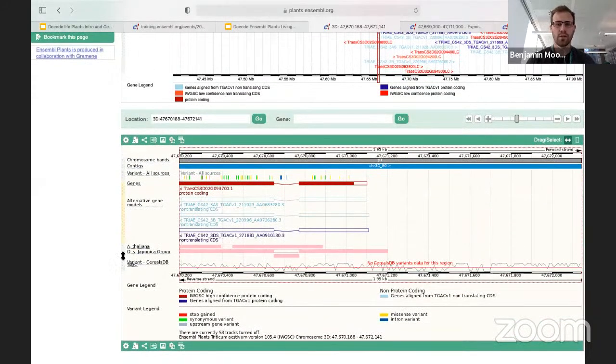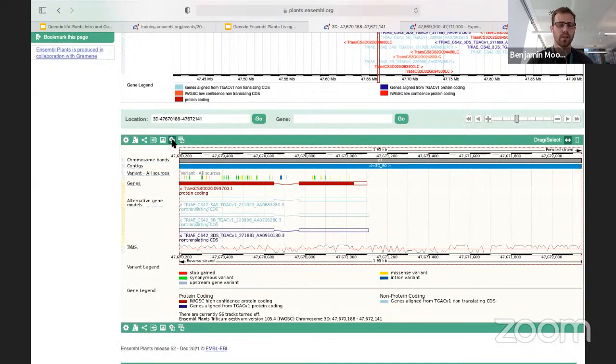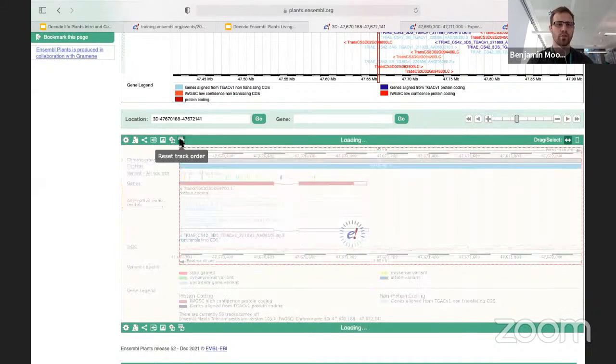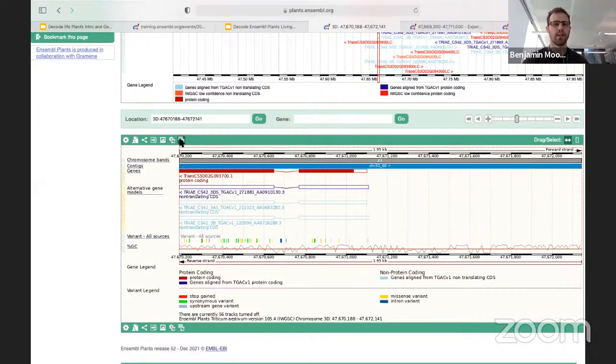The final things that you can do are in the top left-hand corner here. So you can export this image. So once you've found a particular area of genomic region that you're interested in, you can export the image, obviously for publication or presentation or poster. And then you can also use the buttons here to either reset the track configuration, so to go back to default, turn off all the tracks that you had originally turned on, and then you can also reset the track order as well. So this helps you go back to default by clicking these two options here in the top left-hand corner.